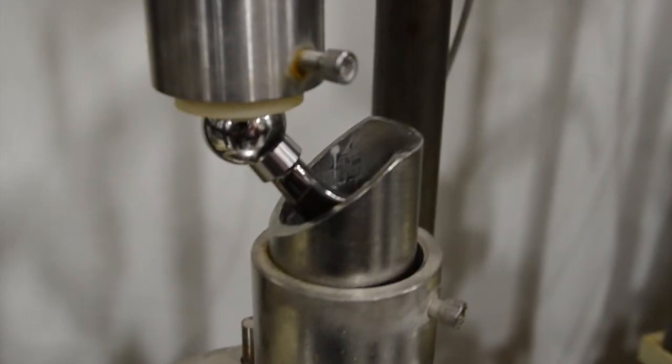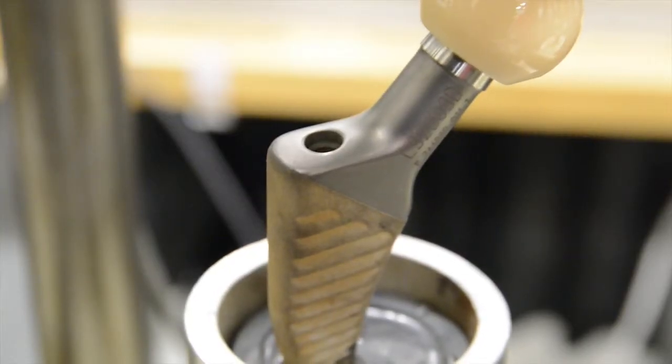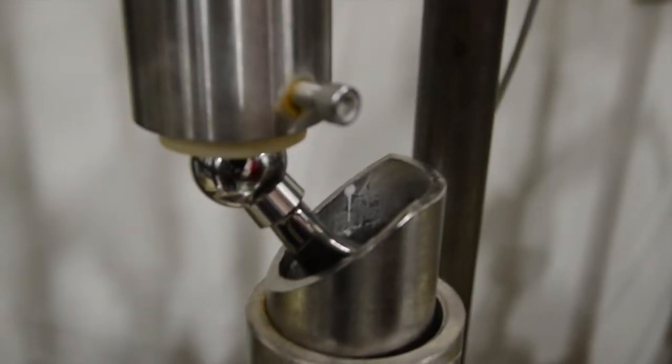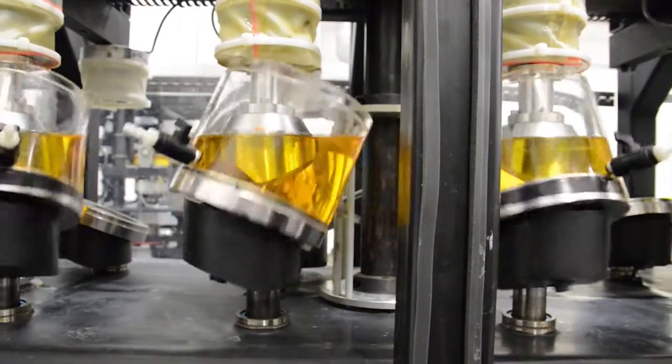AccuTech performs a variety of tests on hip implants. There are many different types of hip implants, but they're all tested within a specific category of testing. They independently evaluate the neck at a higher load and also evaluate the stem at a lower load. We have multiple orbital hip wear simulators that perform testing to the ISO 14242 specification.